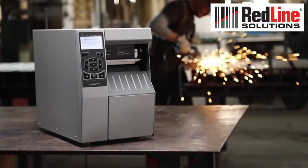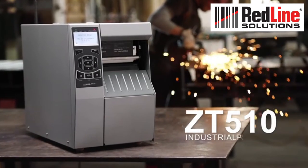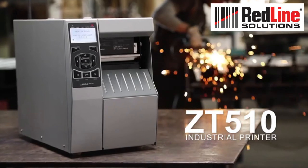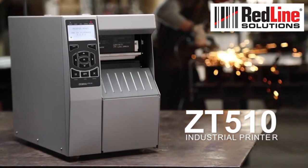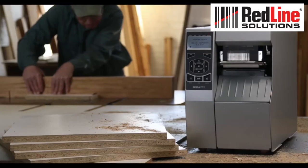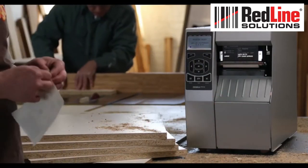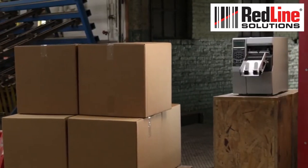Introducing the latest addition to Zebra's rugged industrial printer lineup, the new ZT510. The ZT510 improves upon and replaces the legacy 105 SL Plus printer and will easily integrate into your current printing operations.